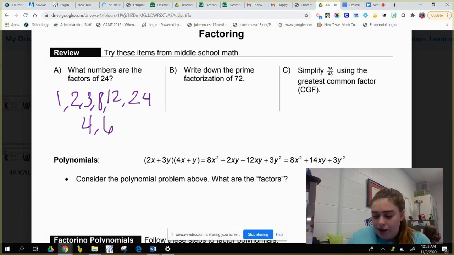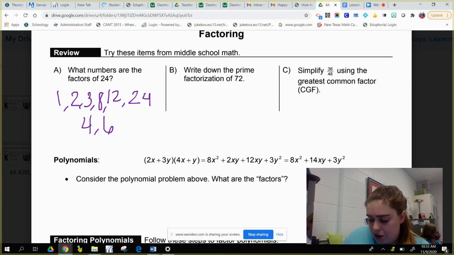Okay. Now let's think about after 4. We have 5. Can we multiply anything by 5 to make 24? No, we cannot. So that would have to be a decimal or fraction, right? We're looking for whole numbers here. So we can't multiply anything by 5 to get 24. And then after 5, we had 6, which is already on our list, so we don't have to list that again. You can check the numbers between the other ones at the end. So like, for example, 7, but we most likely would have already listed that with a smaller number to get 24. But 7 doesn't work.